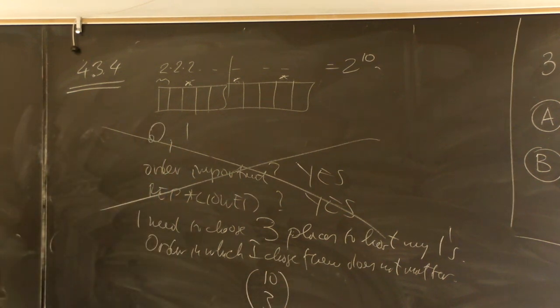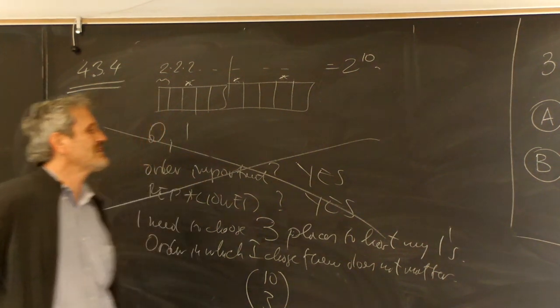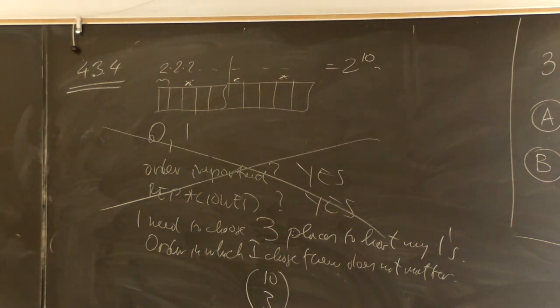So you see, strings are completely opposite from this. They have repetition, the order is important, but the choice of locations for ones is not. That's what I wanted to count, and of course each choice of locations gives me a string. That's why I created a question I was able to solve. That's something you have to be careful about. You cannot just learn the buzzwords and then automatically call the formula. Particularly, don't try to solve problems just by calling for one formula once.